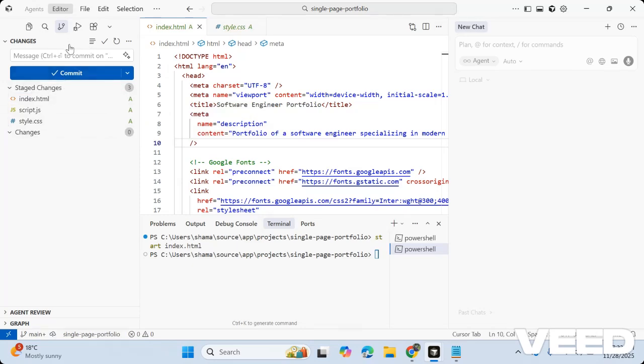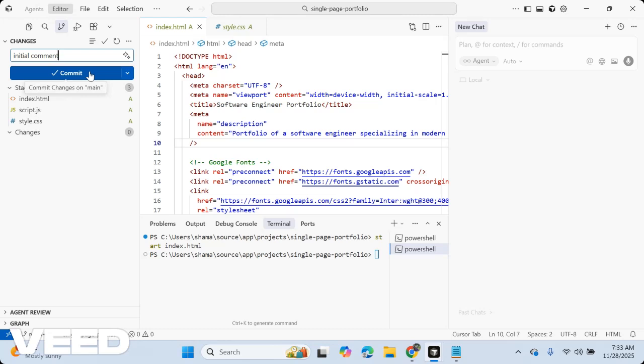After git add, we have to do a git commit with a message. So the message is initial commit, for this application. I have given the message and committed this. Now if you see, it's committed in your local repository. Now you have to create a branch and then push this. We already have a main branch. If I publish, the main branch will be created in your remote repository. So just click on publish branch.